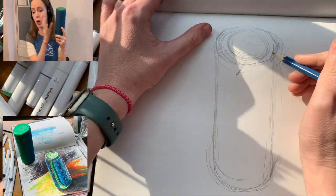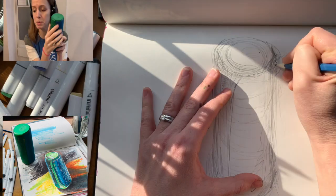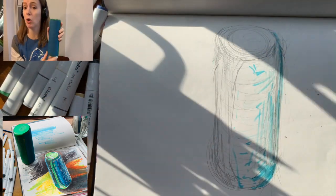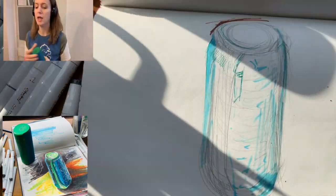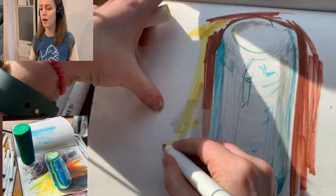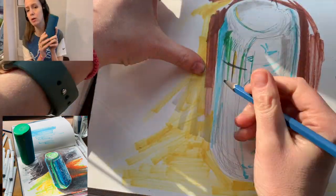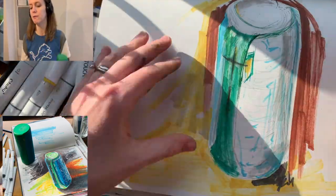Then I am gonna model drawing the speaker with an ellipse on the top and the bottom. It should be the same curve. And then I'll talk about different line directions. As we slowly work in color and value, I will explain my choices, check it out. And we'll talk about how layering with marker is a great way to approach drawing, right? And just slowly adding in values.